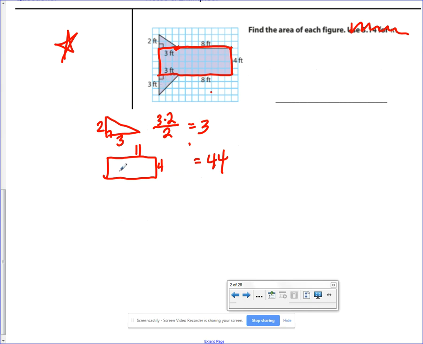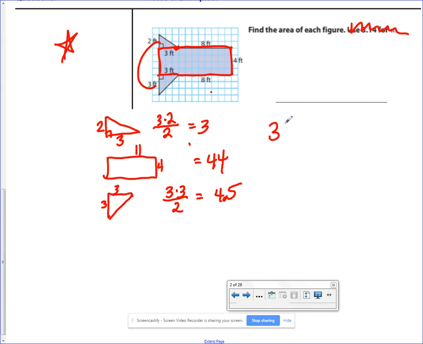Then we have this triangle down here. And be careful. At first I thought, oh, I could just put these two together and make one rectangle, but no, this is 3 by 3, so it's a little bit bigger than that one on this side. If you look at it close, I think you can tell that. All right, base times height, and then take half of it, or in other words, divide by 2. 4 1/2 or 4 5/10.